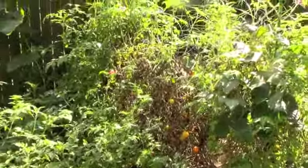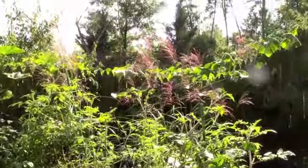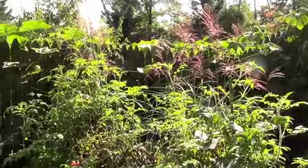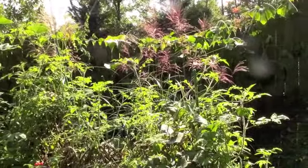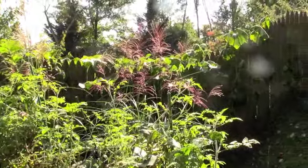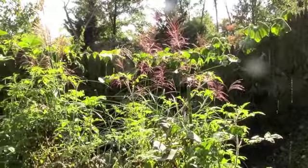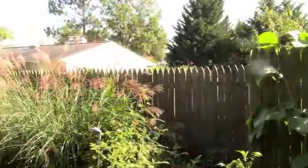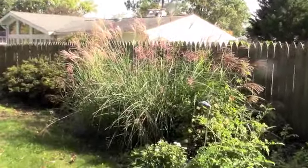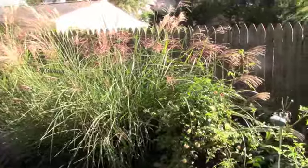It's not tomato season anymore, but I do have some beautiful Autumn Anthem miscanthus growing along this fence behind my tomato jungle. I love the color of those fronds, the seed heads of the miscanthus as they catch the sun. And I have a few over here and they're just gorgeous, especially on a sunny day. They have that beautiful color to them.